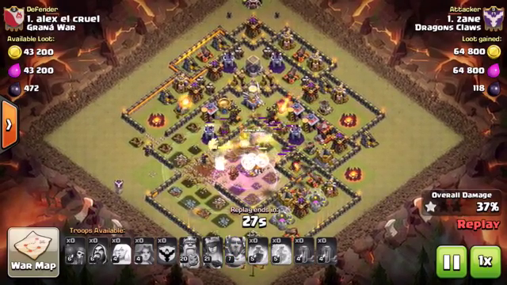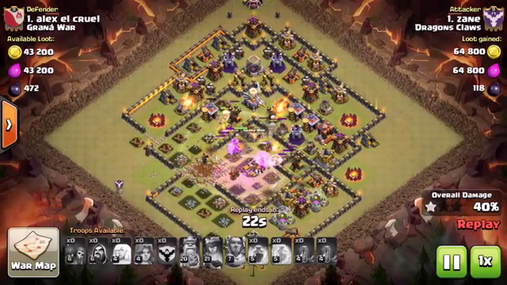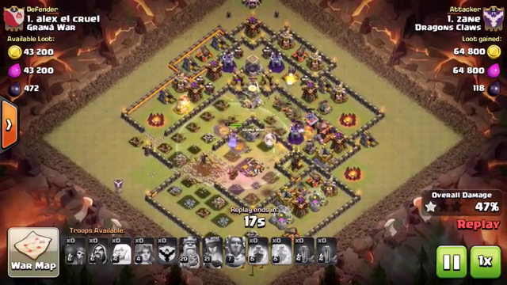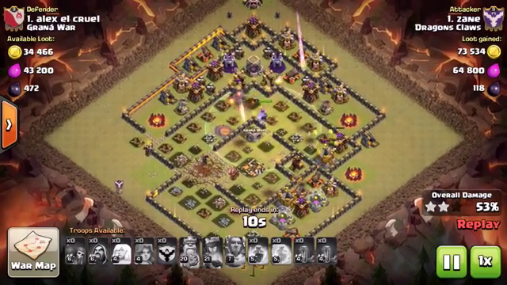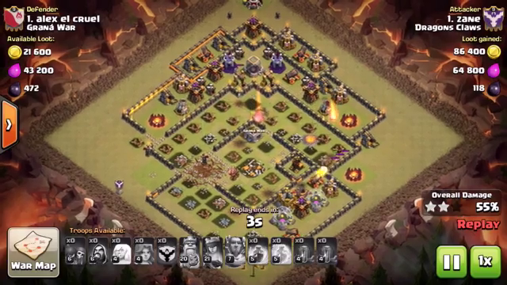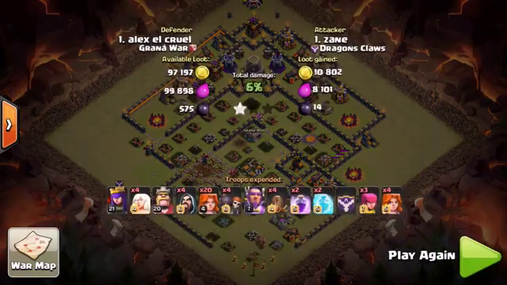There's his special ability, the Eternal Tome on the Warden, and he's up around 40%. Still has quite a few Valks going there. They're about to take out the Eagle. Maybe, yeah, got it. He got one shot off right there, and now he's over 50%. So basically got it here. So yeah, this attack has really been the game changer for us versus TH11.